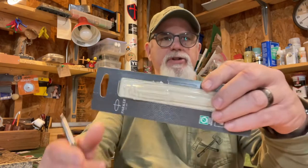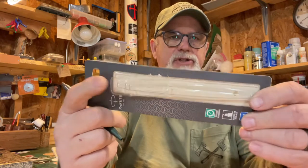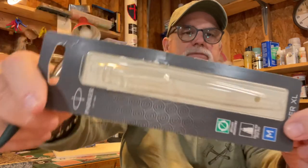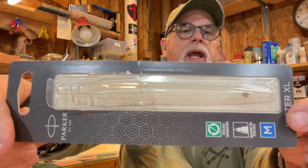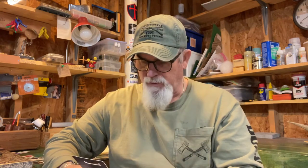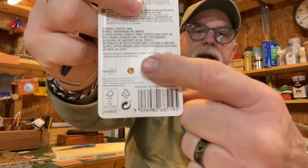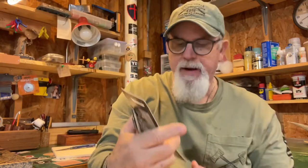Here's the pack it came in — I just went ahead and took it out of the pack, because you know how this plastic stuff is, takes a little effort. It's got medium blue ink. It's refillable, rechargeable ballpoint pen. It's got the Parker logo on it, and it's made in France — you can see right there.